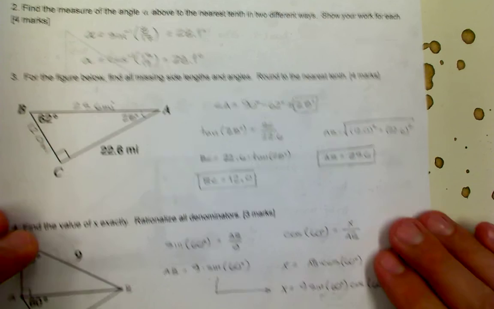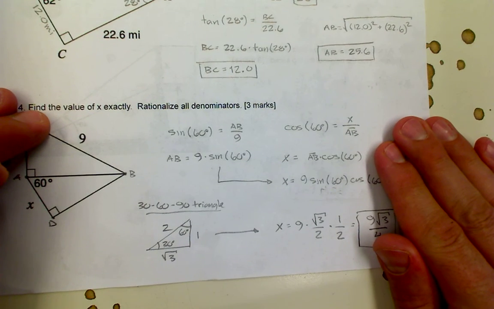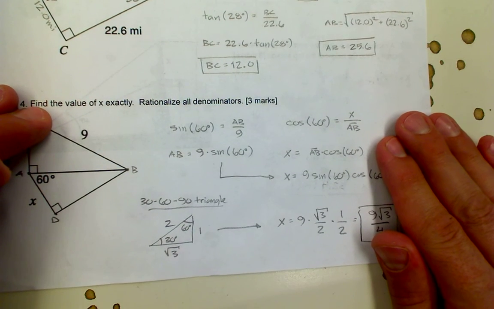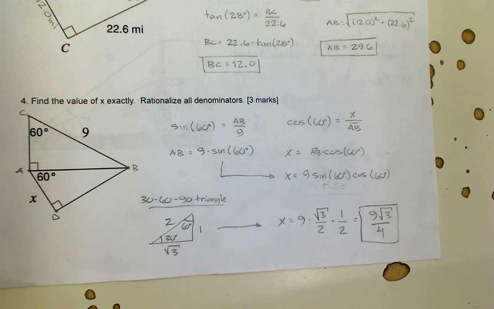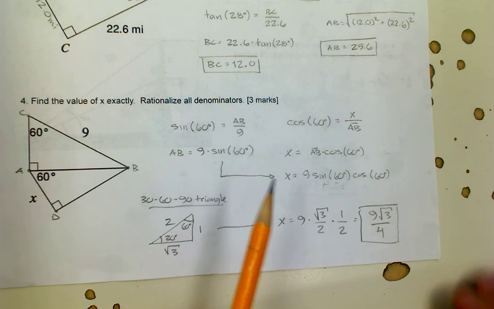And finally, the last problem on the first side, number 4, it was a little bit tricky, but I think this is a really straightforward solution here. What I did was first I just labeled this triangle, or I labeled all the vertices, A, B, C, and A, B, D. So I have my vertices labeled so I can reference those in my solution.